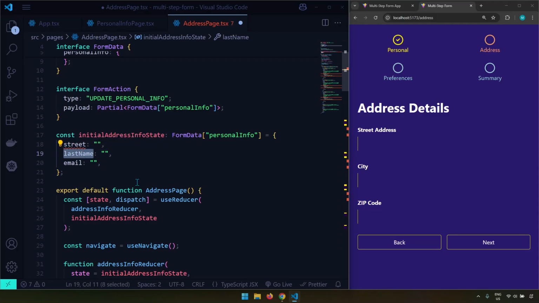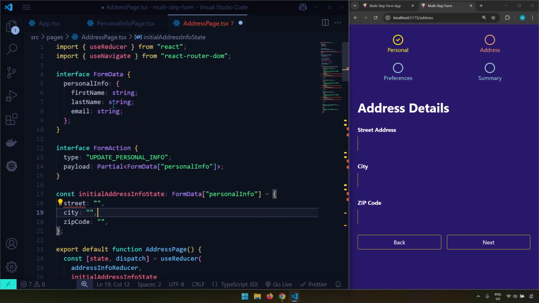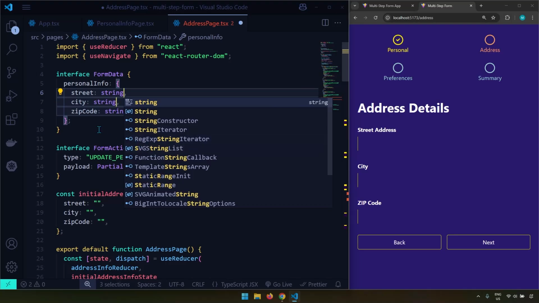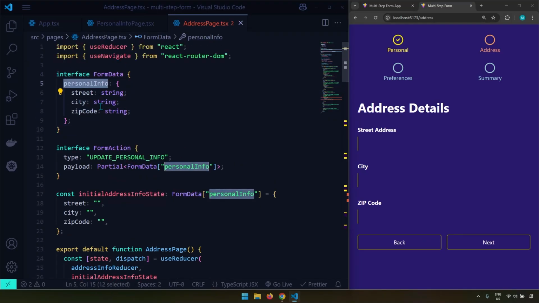Then we're going to have a city, which is going to be a string, a zip code, which is going to be a string as well. So street. Let's come to here. We need to specify them here as well. And here. And I'm going to select all three, and I'm going to say, okay, all of them are going to have type of string. Now, this is no longer going to be personal info. This is going to be address info.